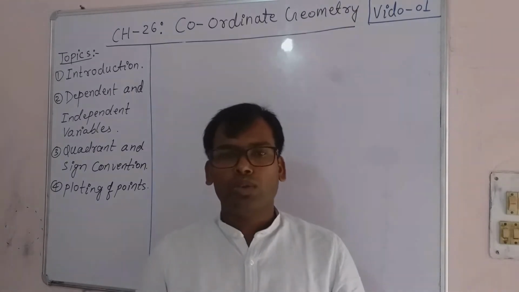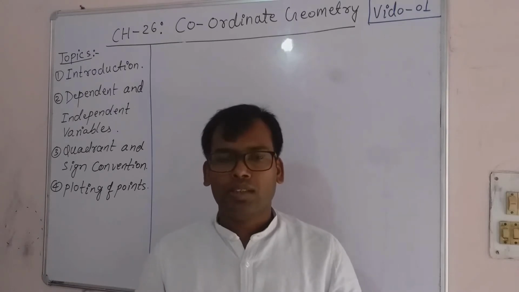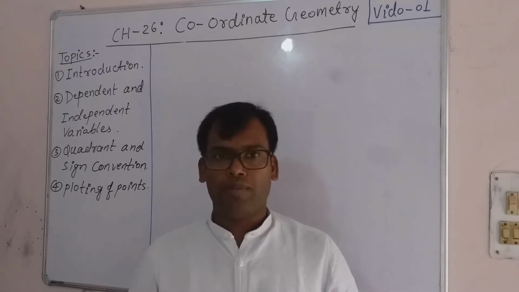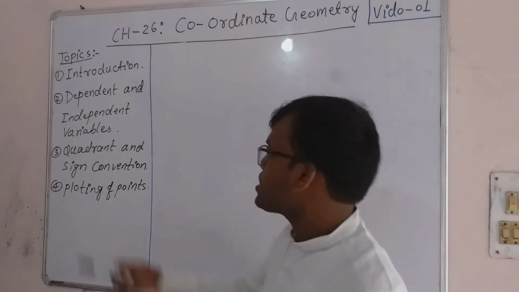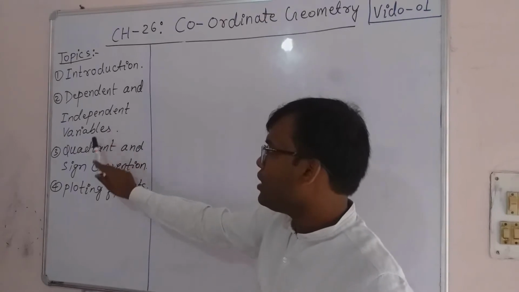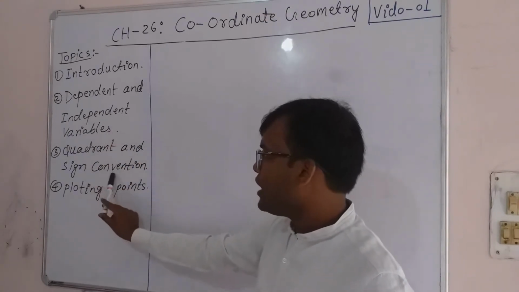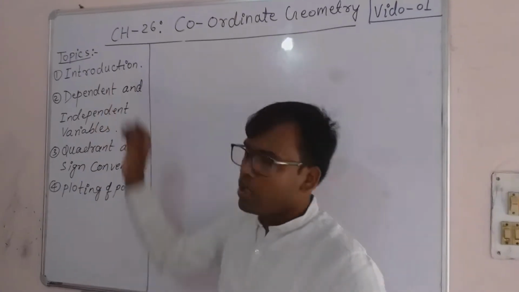Today I am going to upload the video of chapter 26, which is coordinate geometry. In this chapter I am going to start with the beginning. That means first I will start with the introduction, dependent and independent variables, quadrant and sign conventions, then plotting points. So let me start with the introduction.